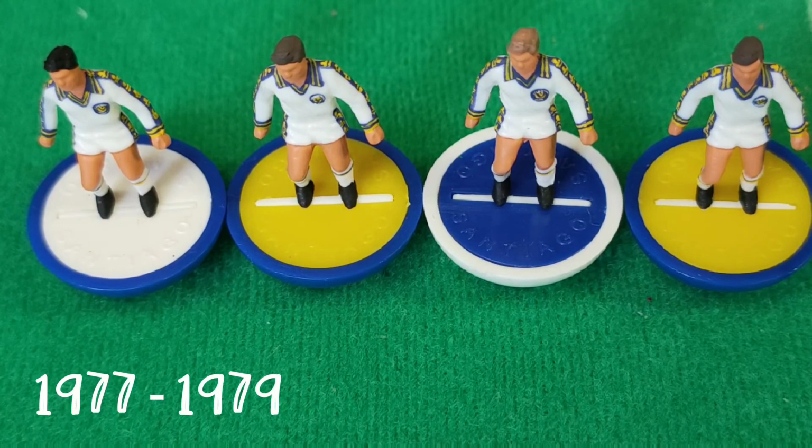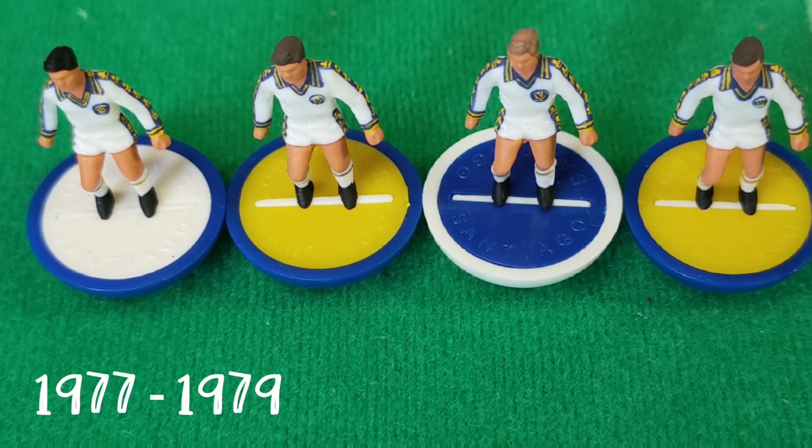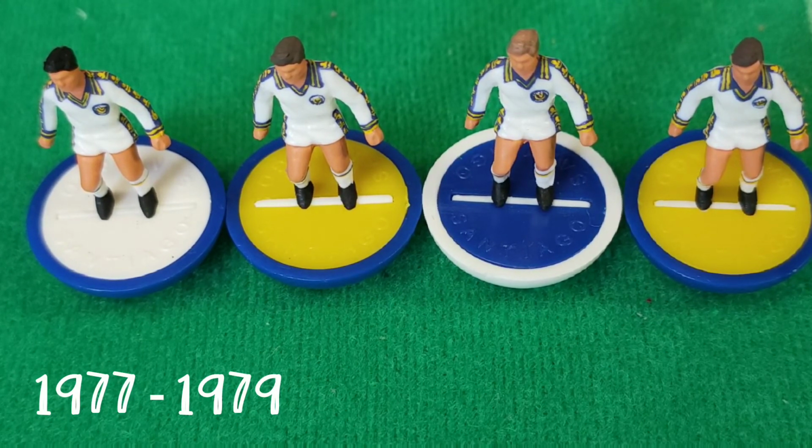This was the sort of period Leeds took a dip following the departure of Don Revie in 1974. Obviously bringing in the controversial character, should we say, of Brian Clough, who lasted just 44 days in the job. And whilst his replacement, Jimmy Armfield, was able to take Leeds to a European Cup final in the 74-75 season, the team itself started to struggle in the league.